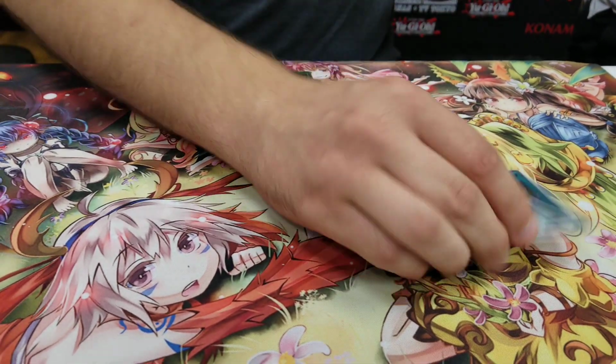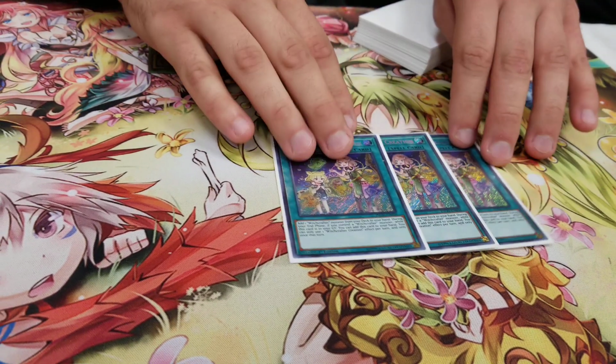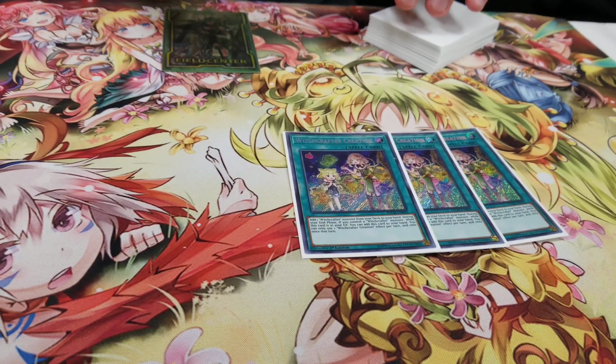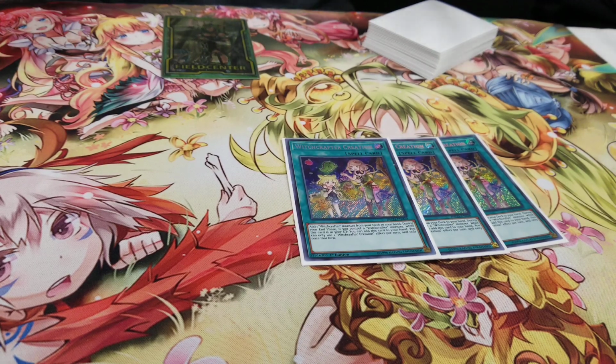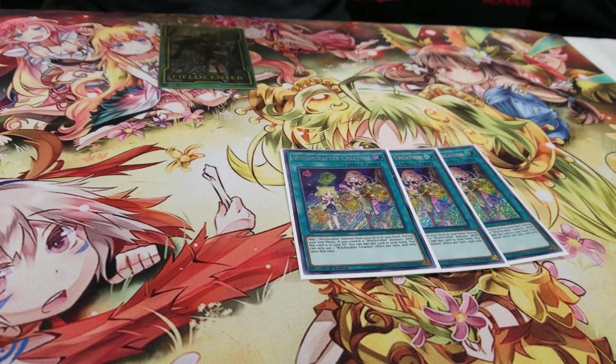Next is the spells. I play the 3 Creation, of course. This is your Rhoda. And then every Witchcrafter spell at the end phase, if you didn't use the first effect, returns to your hand. This is how you gain advantage, especially over strikers and stuff like that, that you just gain so much advantage where you're winning when they're losing.